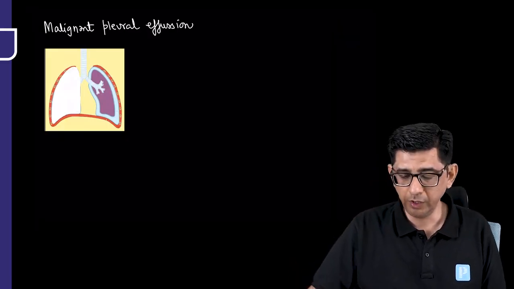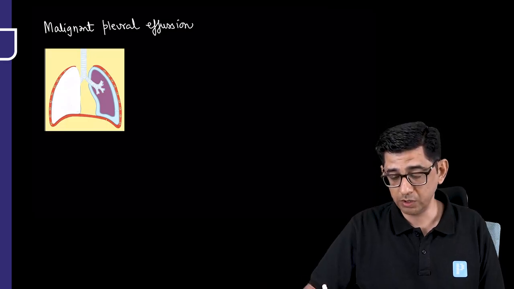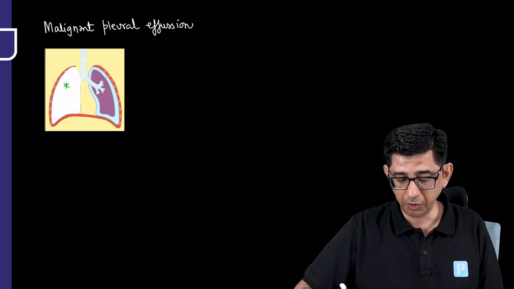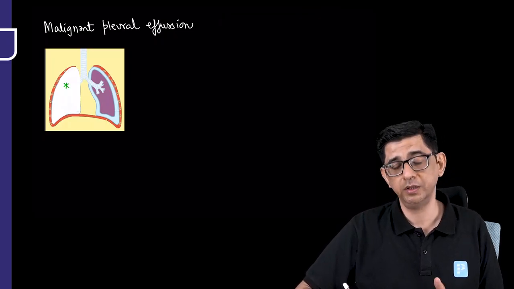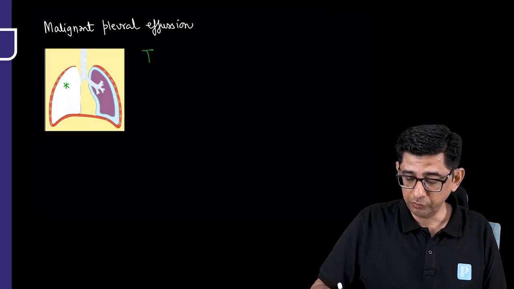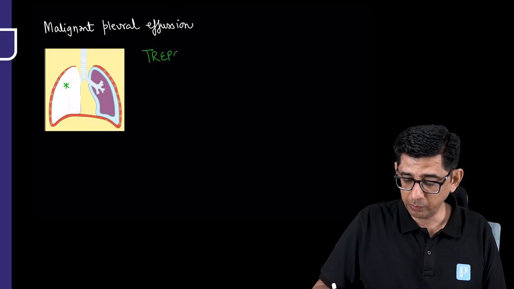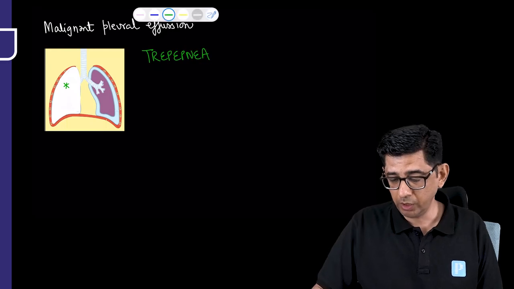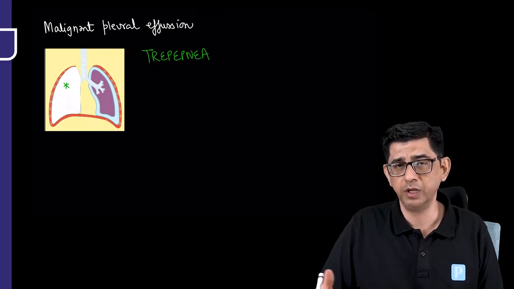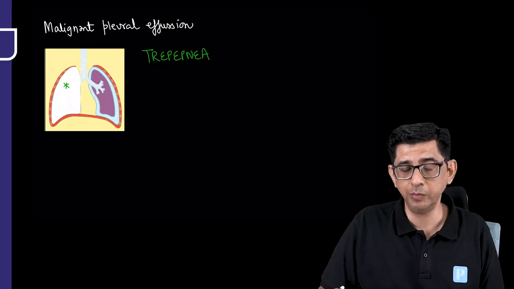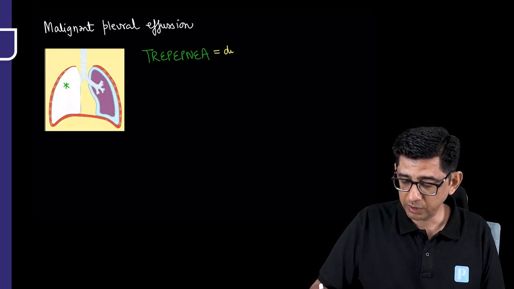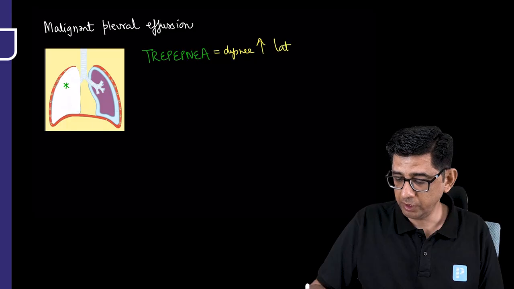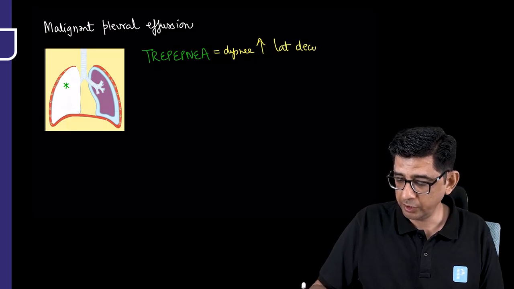Moving towards the end of the video, in case it's a malignant pleural effusion, such a huge effusion like the one that I've currently shown here is contributing to a severe amount of breathlessness in a patient, and therefore the term that will be used to describe it, because the breathlessness will worsen whenever he turns to one side. You see, I'm not teaching at the moment orthopnea, which is breathlessness worsening in supine position. What I'm saying is that the breathlessness of my case is getting accentuated every time he turns towards one side, that is lateral decubitus position.